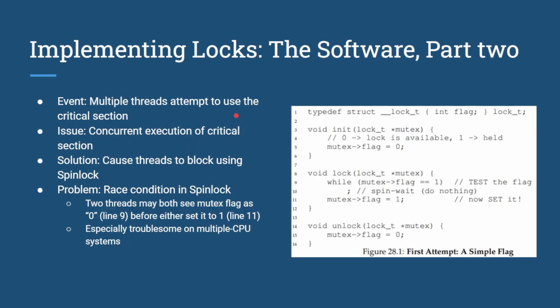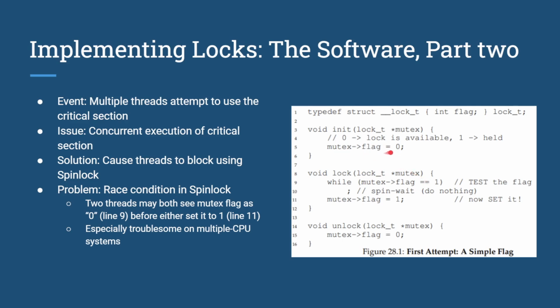So we've been doing this one for a while now. We're going to try implementing locks using software. So here we have a piece of code where we have a lock API and an unlock API. And the unlock API is fairly simple. It's just simply setting a flag to 0. And the lock API is looping forever, as long as that flag is equal to 1, 1 meaning that it's locked.